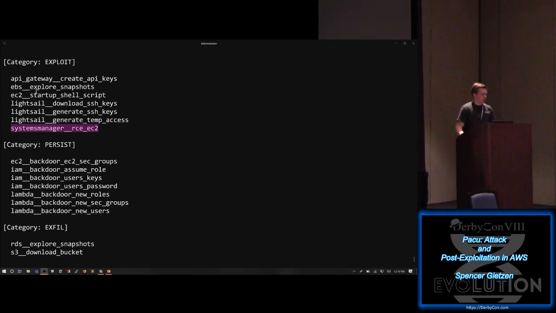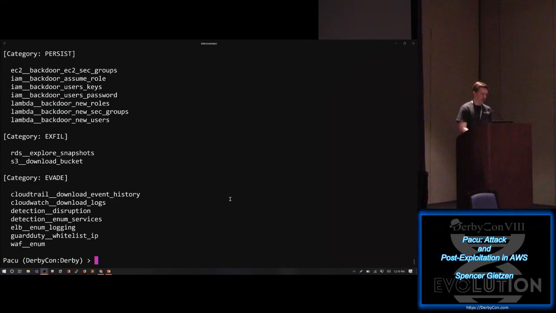I'm going to show the EC2 startup shell script module, which will stop an instance and change the user data of it. The user data is basically just an arbitrary set of script or data that you want to supply to the instance. But there are directives you can pass in that will instruct the instance to run this section of code that you stored in the user data on startup. And it runs as root on Linux and system on Windows. It's a pretty easy and simple set of permissions that it takes to do this. Obviously, it's a problem to stop an instance in an engagement, but if you are able to do it, it's a real easy way to get code execution.